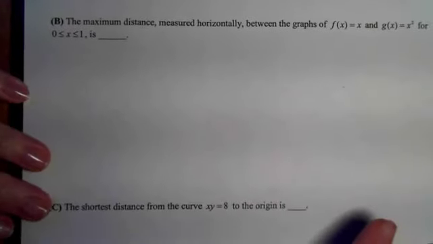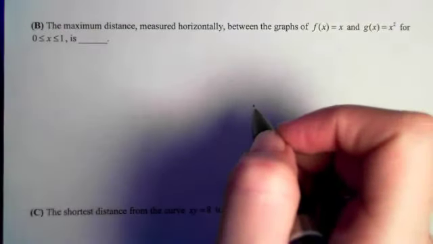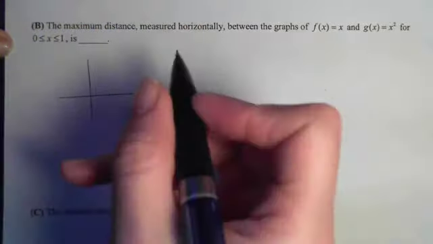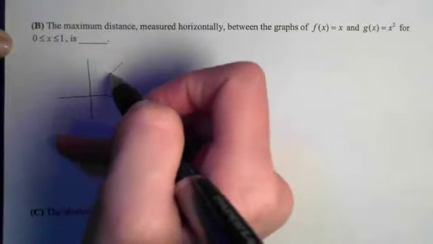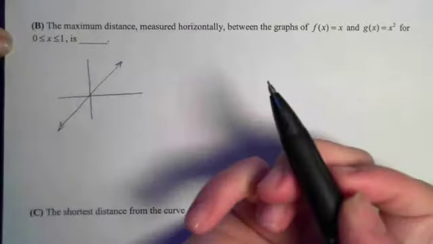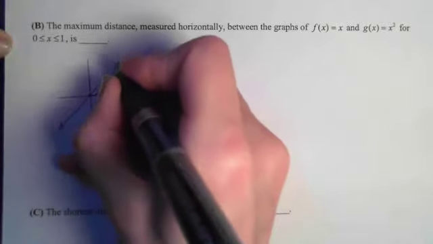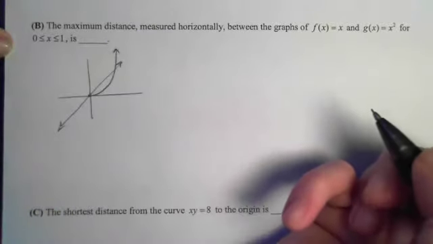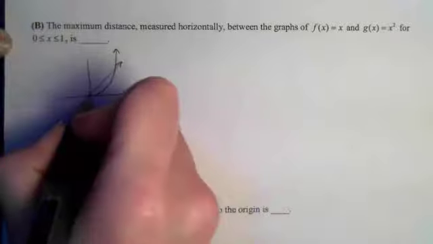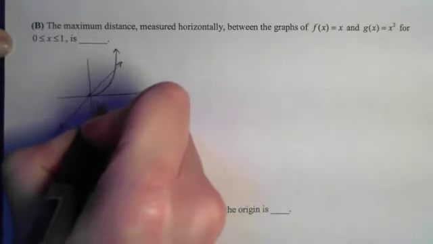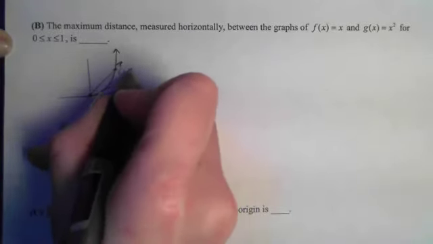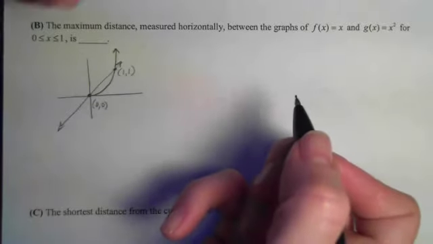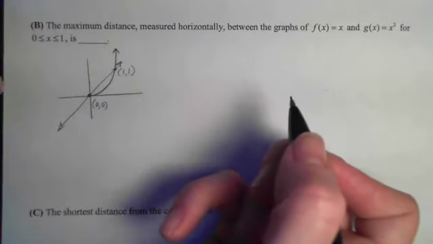For part b now, we want to maximize the distance measured horizontally. So this one's a little more challenging, because we have to think about a horizontal distance. So the first thing I'm going to do is graph my two functions. I have y equals x, and I have y equals x squared. And I need to know the intersections. So x equals x squared, both at 0, 0, and also at 1, 1. So that means we're going to be looking between those values. That's going to give us some domain information.